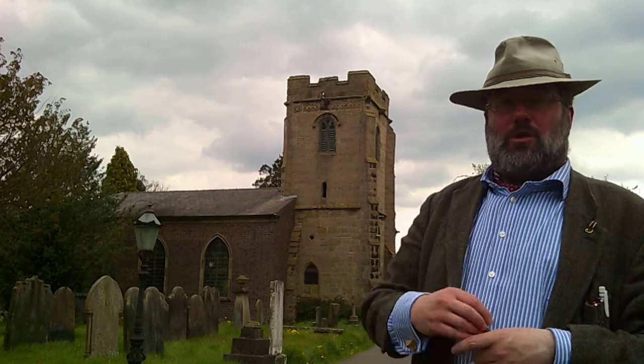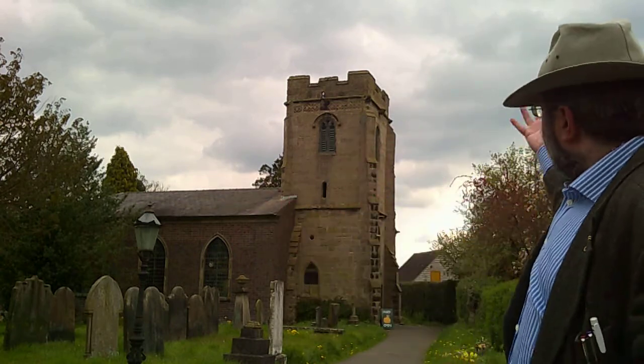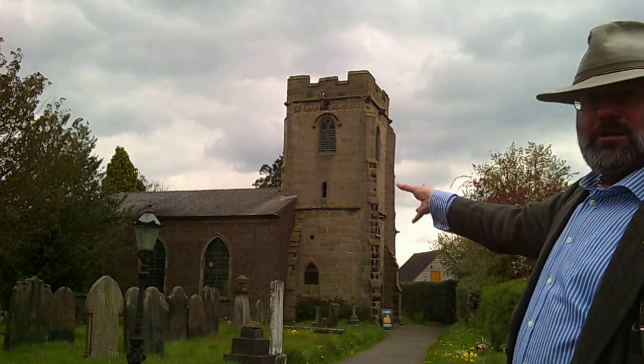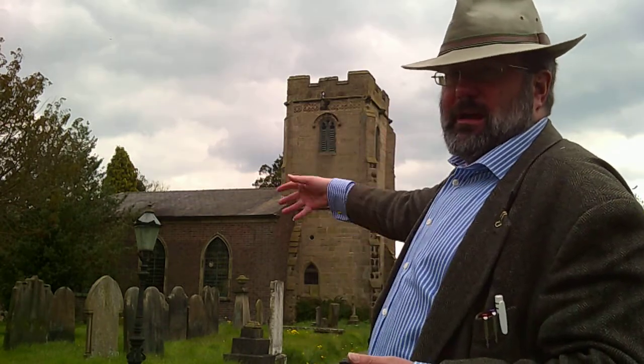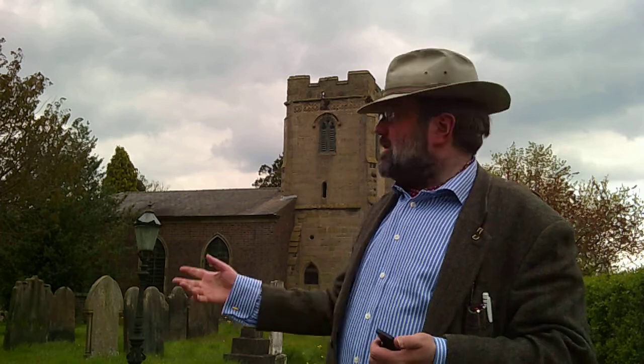Here we are on the outside - be a bit careful, there's a dog over the hedge. You can see immediately you've got this lovely 15th century tower, pretty good, and then this grey brick nave. Very much in the period - very interesting. Clearly the nave would have had aisles originally, as the church here is 12th century, but then it was rebuilt and this tower was added. Probably just lack of maintenance in the 18th century means it came crashing down and they had to rebuild. You'll also notice we're approaching from the north side, which is quite unusual, but clearly it's always been that way because the village is on this side.